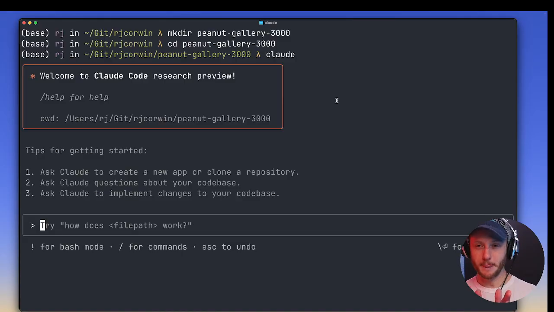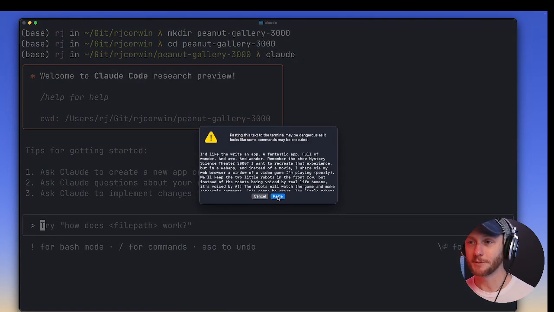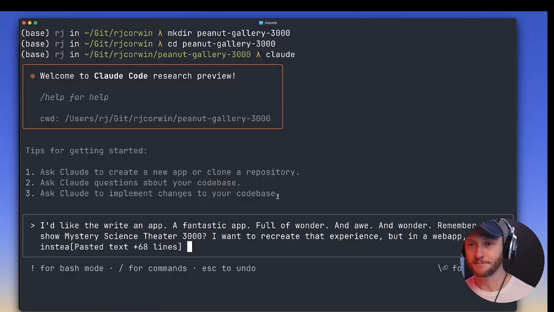So, still getting used to this. I've only used Claude Code once, so I'm also going to be learning it as we go. But I'm pretty sure if I just paste the prompt, it'll start working its magic. Yes, I would like to paste this big chunk.